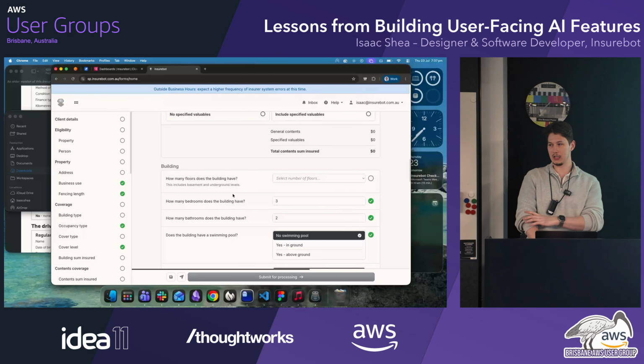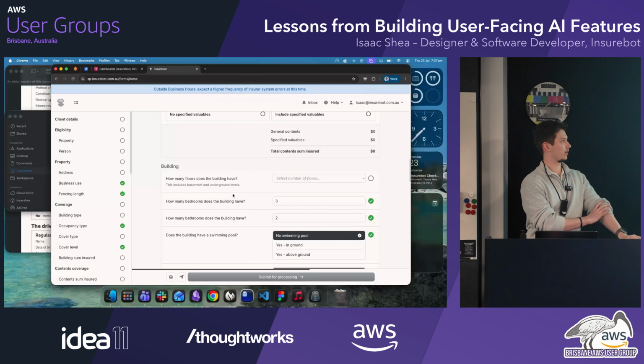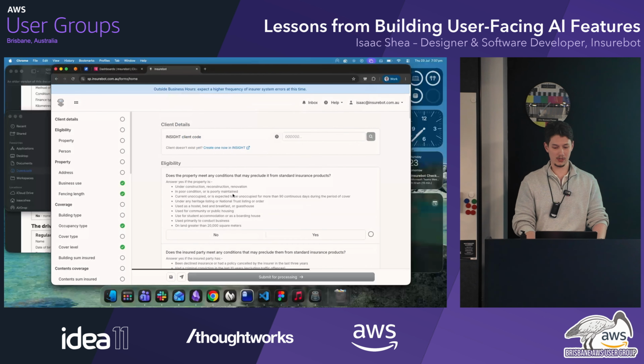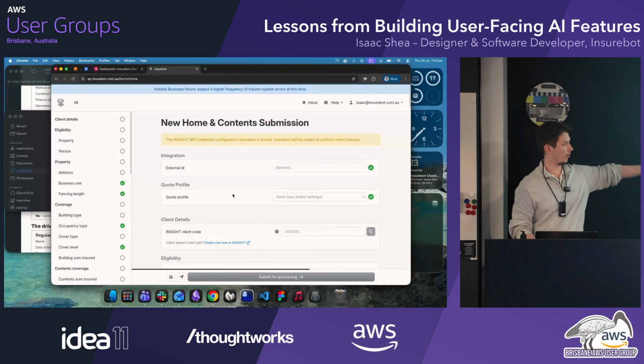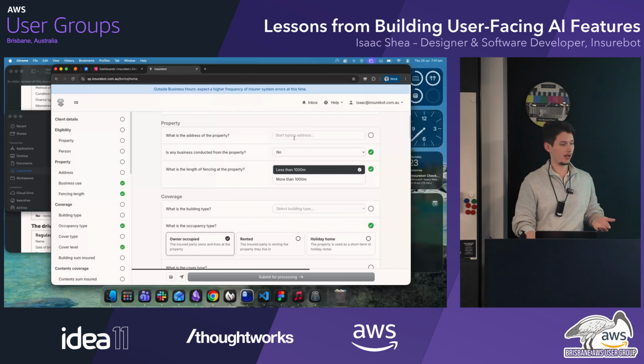Jack has actually done a really interesting breakdown as to the technical component of how we do that, because we interface with some really old systems. But for the purpose of this presentation, what's key is this form here, which is bigger than any individual insurer's form. As you can imagine, we go between 7 to 10 different insurers, so we have a number of questions. Some of them are common across all of them, like the address of the home. Obviously, everyone's going to ask for that.